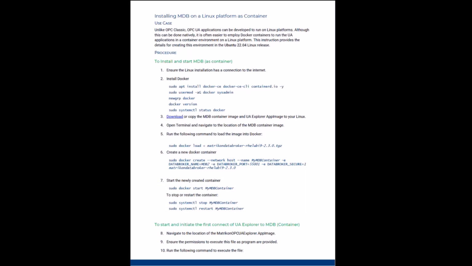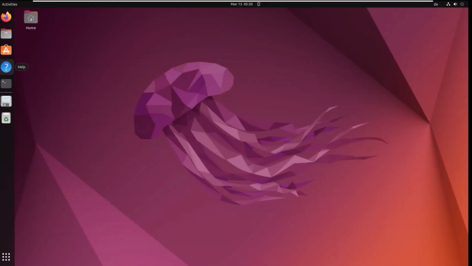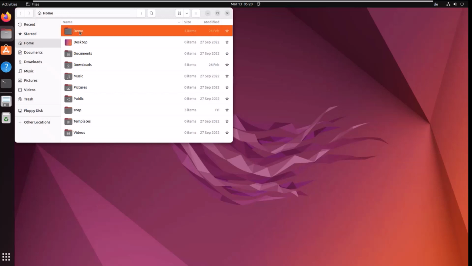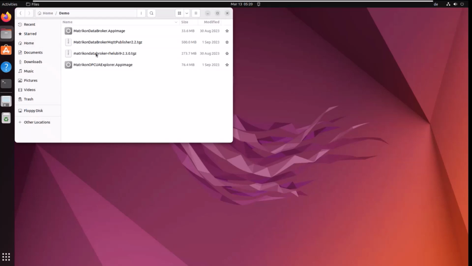Okay, let me switch to the demo environment, which is a fresh Ubuntu 22 image. The only thing that I have prepared so far is that I simply copied the Data Broker container image and the UA Explorer app image to my home directory.